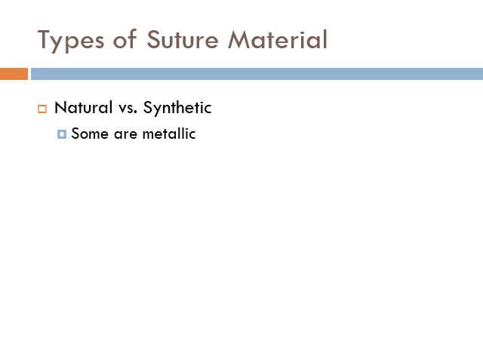Now, natural sutures in general incite more of an inflammatory response in the body. And for a long time, we used these preferentially for that reason, because we thought more inflammation is good. But if you remember what we talked about a few minutes ago with wound healing, more inflammation is going to increase our lag phase. So while inflammation does tell us that the body's paying attention to the area, it actually is going to extend healing time. So it's less common to see these natural sutures used today, and for the most part we rely on synthetic material.